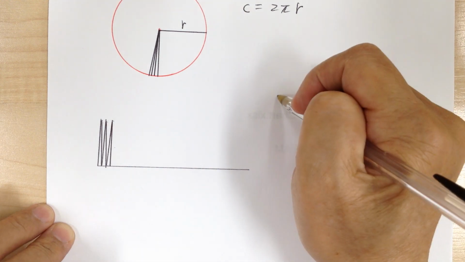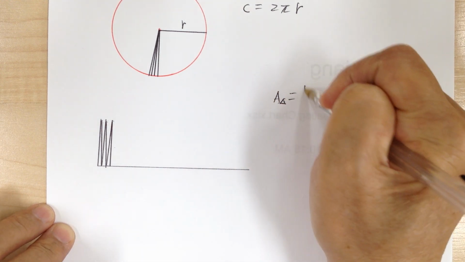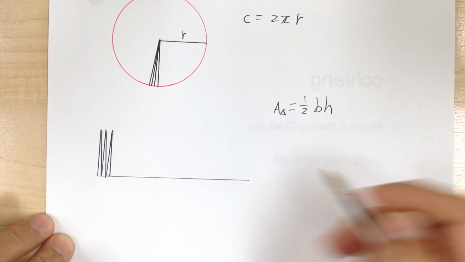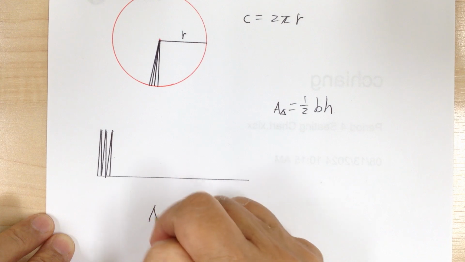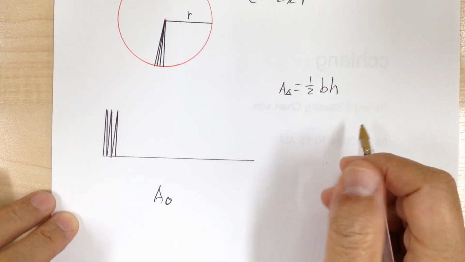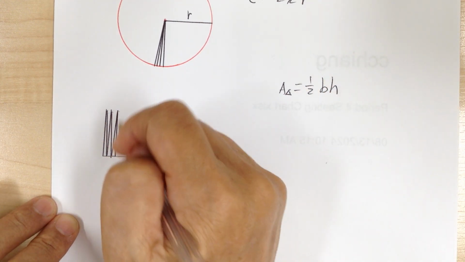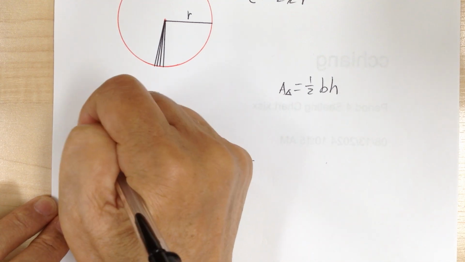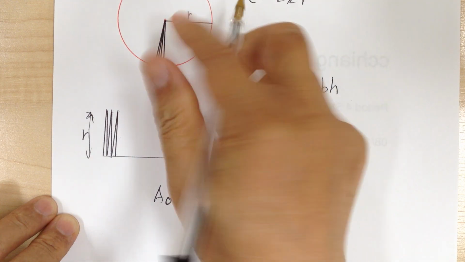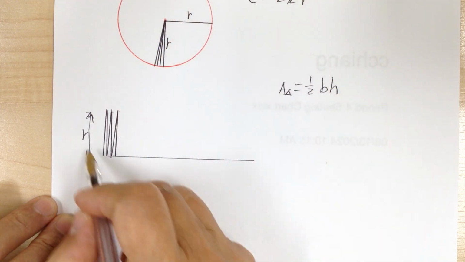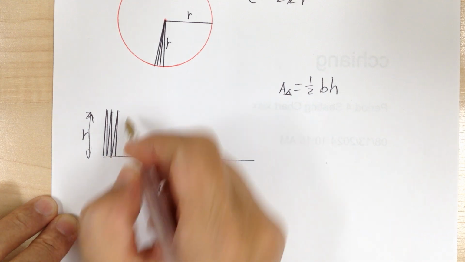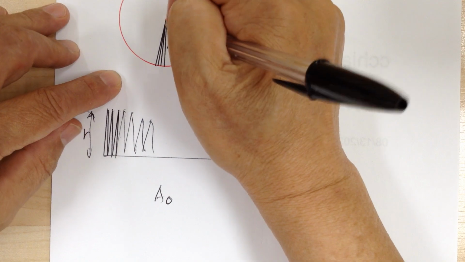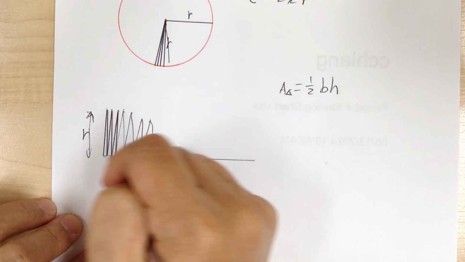Now we know that the area of a triangle is equal to 1/2 base times height, right? So for the area of a circle, you can just approximate. Again, imagine all these triangles. The height over here will equal the radius. See over here, all these are radius. So the height would be the radius. And when you have all these infinite triangles and you open it up, you're getting all these slices, and this would become your circumference.